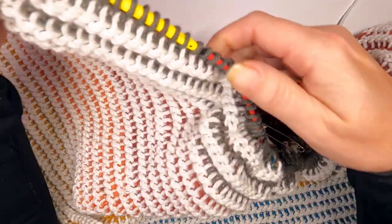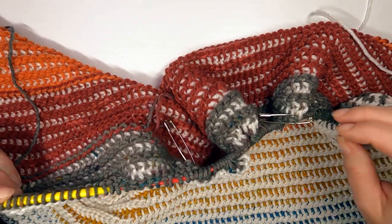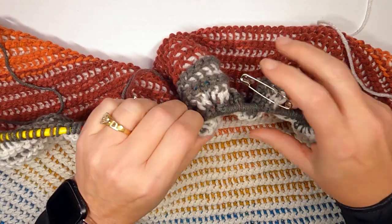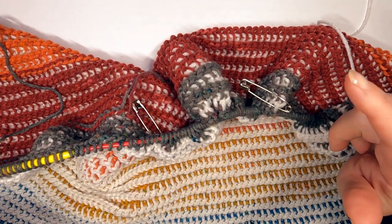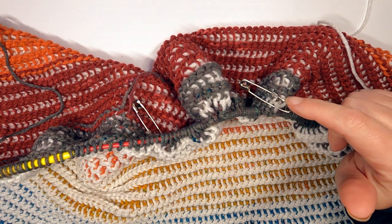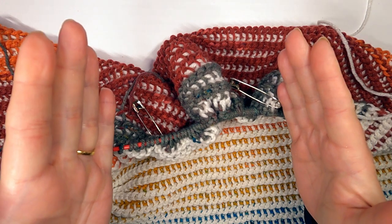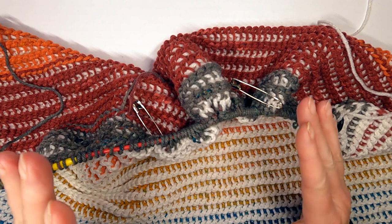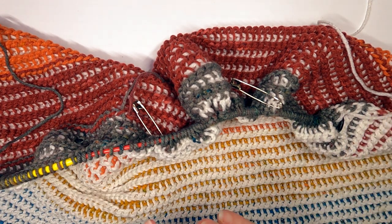So when we switch it, we're going to make the little hole in the middle for the head or neck part. So what I've done is I put it on and then I marked about where I want that hole to be. But I also turned it to make sure that it wasn't so wide that it was going to fall off my shoulders, because that's super annoying, right? It's okay if it falls off one shoulder, that's kind of cute and sexy, but if it falls off both shoulders, that's just an annoyance, right?